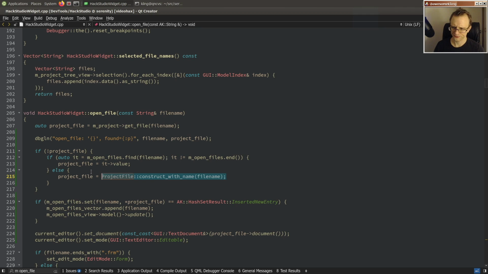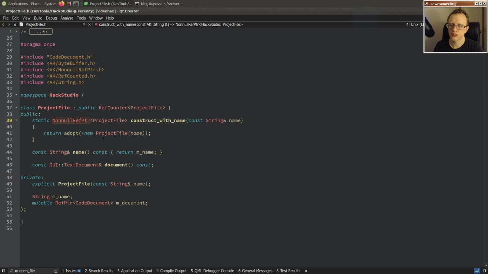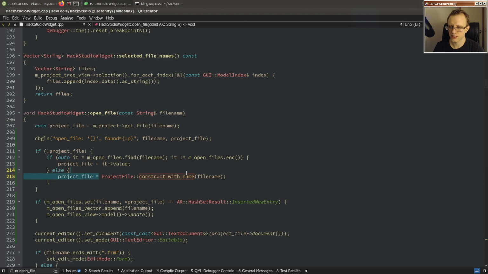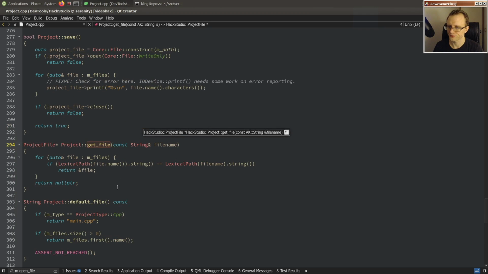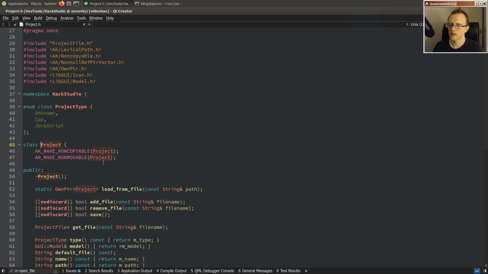Oh, my voice. Just give me a second. Okay. Anyway, so this thing here returns a non-null ref pointer, but it gets converted into a raw pointer and assigned here, and then this thing will get immediately destroyed. So that's not very good. And I feel like there's no particular reason not to just simplify this and return a ref pointer instead. So I think that's what we'll do.